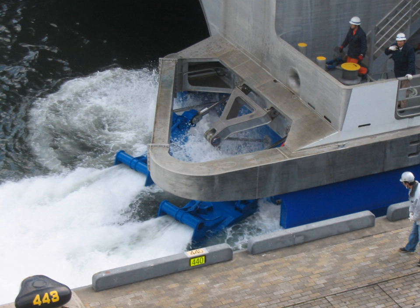An axial flow water jet's pressure is increased by diffusing the flow as it passes through the impeller blades and stator vanes. The pump nozzle then converts this pressure energy into velocity, thus producing thrust. Axial flow water jets produce high volumes at lower velocity, making them well-suited to larger low-to-medium speed craft, the exception being personal watercraft, where the high water volumes create tremendous thrust and acceleration as well as high top speeds. Axial flow water jets are by far the most common type of pump.